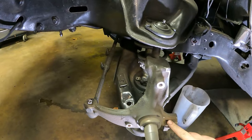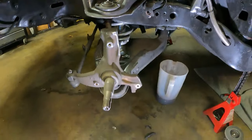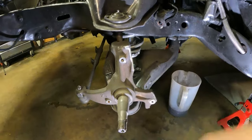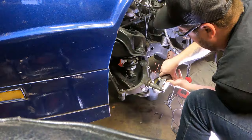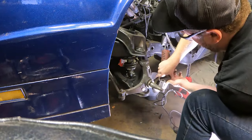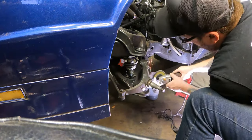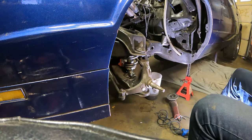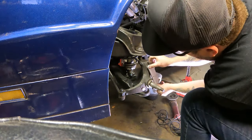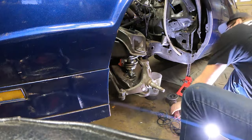Looks like I might have to grind that web down a little bit. But I think that just bolts on there like that. And then your caliper goes onto that. And you're in good shape. So I think I need to grind that a little bit and clear it up. Get to that. Still hitting a little bit right there. Let's go ahead and grind it, Bubba.